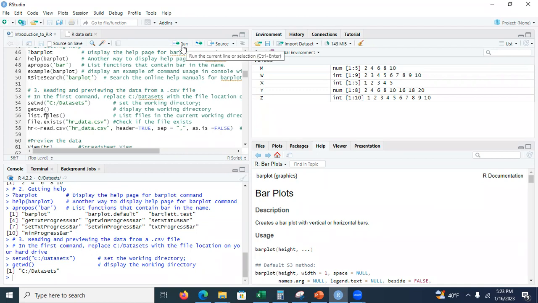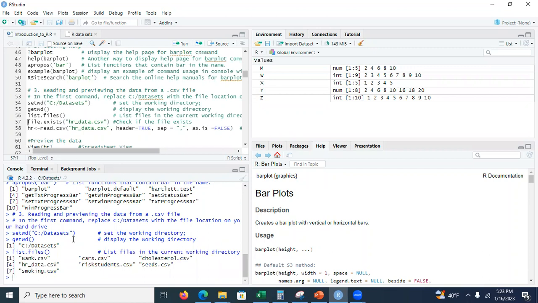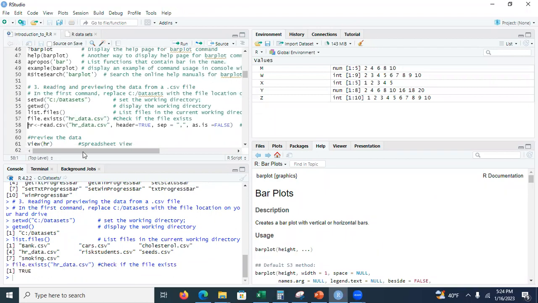For example, suppose that I don't remember how I spelled my file name. So this is going to give me the list of files that I have. Now, I'm not sure if this file exists. For some reason, I tried to read the file and I'm having problems. So first of all, let's check if the file exists, right? It's going to return TRUE if I have a file with this name. TRUE, then it exists, right?